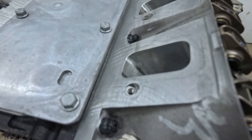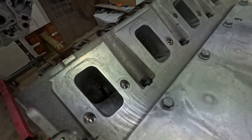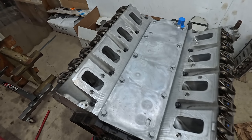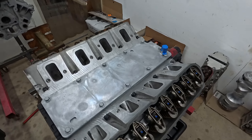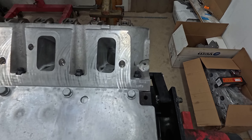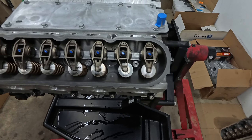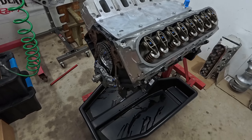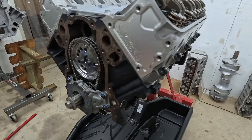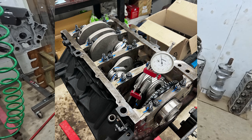You can see our lovely CNC ported heads there. As always with CNC ported heads, thread sealant on the intake rocker bolts to try and seal them from the intake ports, where the CNC program actually blows the port out into the bolt threads. But it's all the standard stuff — it's coming together awesome, really nice little engine. With this 1287, it's going to be a really nice little combo.